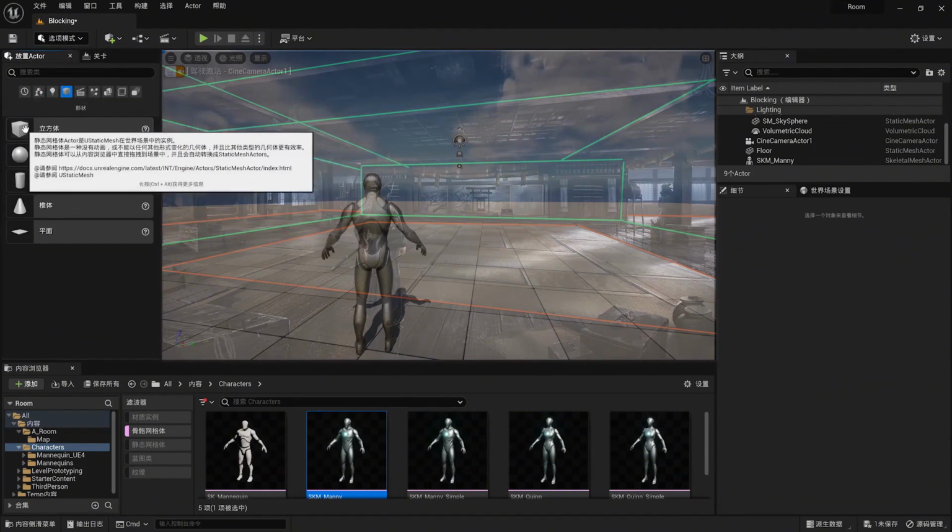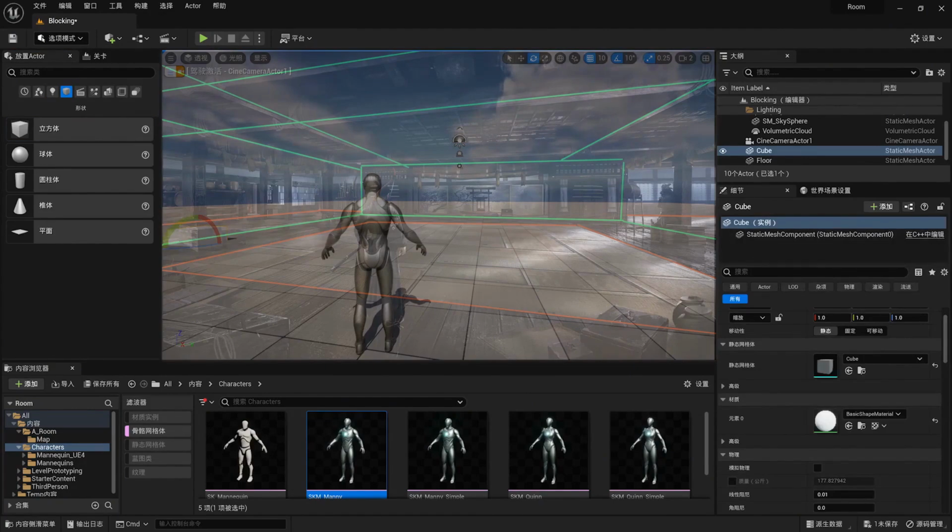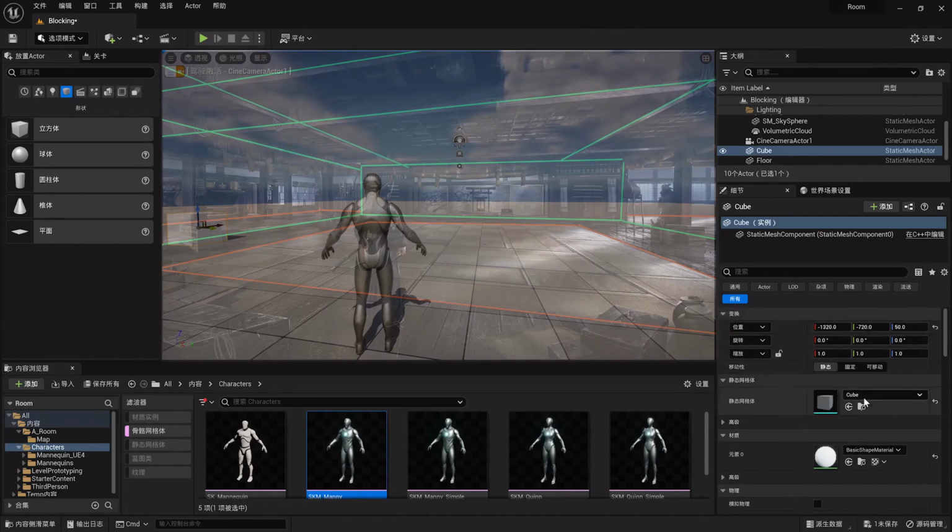Create a cube. It's enclosed. I'm working on another monitor. Create a cube and scale it. This cube is about 0.5 meters. The unit is meters, that's the current zoom value. I created it as 1 meter, so I'm scaling it. 0.5 meters. It's roughly like this. Now let's check its position. These two pillars are our reference.